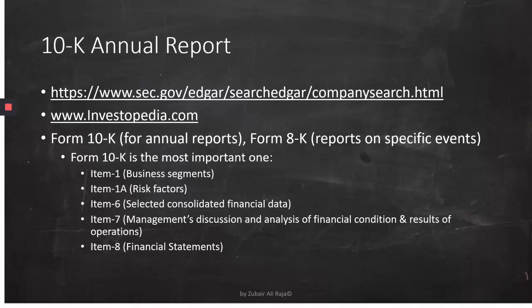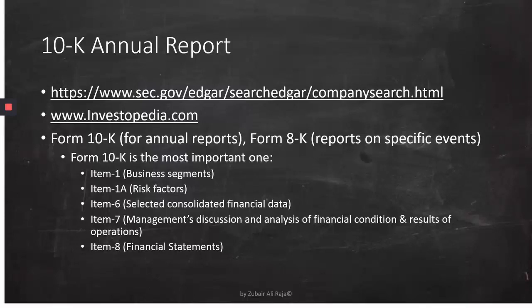Then Item 1A mentions the risks. Sometimes it's very generic. For example, all the companies are subject to systematic risk. So those risks, or any firm-specific risks, are mentioned over there. You can at least glance over those risk factors to understand what risks are posed to the company. Many times the same risks are mentioned for all the companies, but there could be some very company-specific risks, and those have to be given importance, because systematic risk cannot be avoided, but firm-specific risk can be avoided through diversification. So rather than investing everything in one company, we can invest in many companies from different sectors and industries.